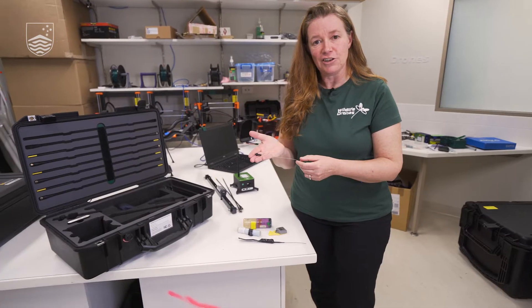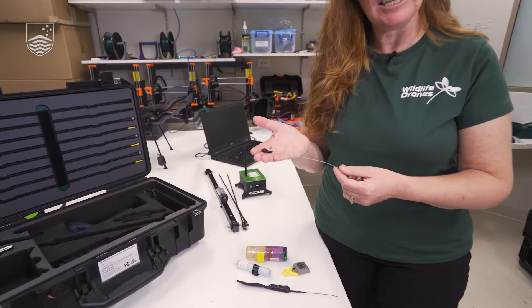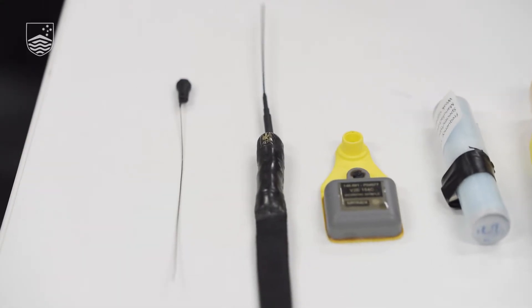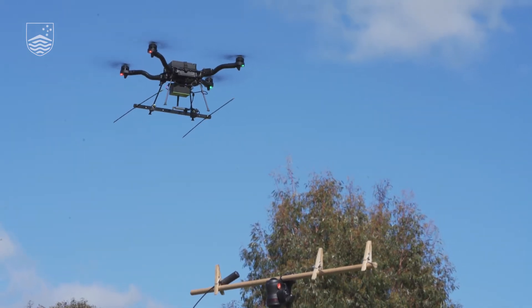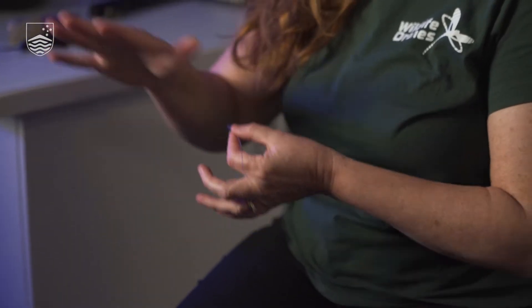Here we have a really tiny bird tag. They need to be small and light because birds need to be able to fly. For this sort of tag, we can probably detect it about one kilometre away, and be able to track 40 of them simultaneously — so even when there are lots of birds spread across the landscape.